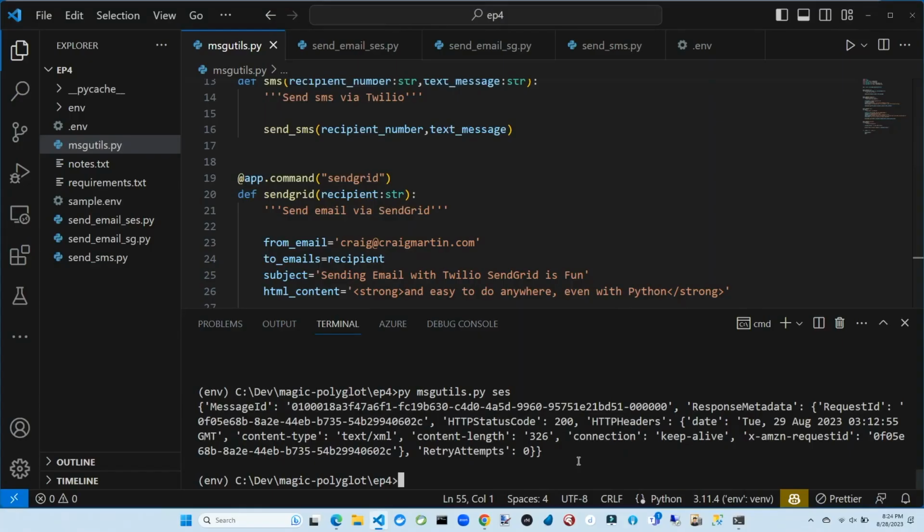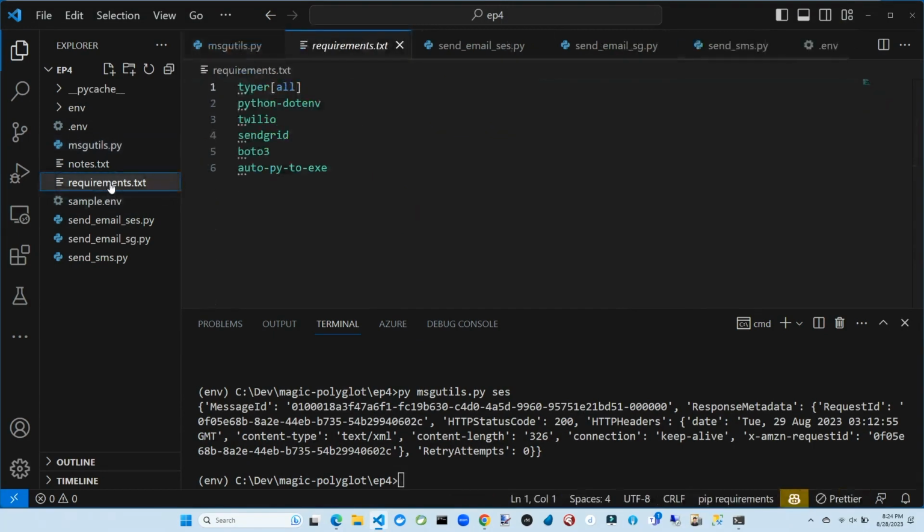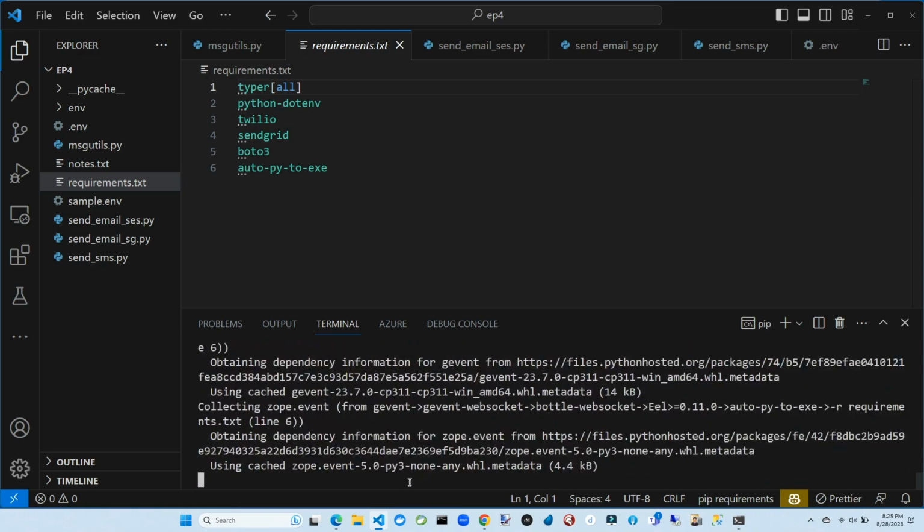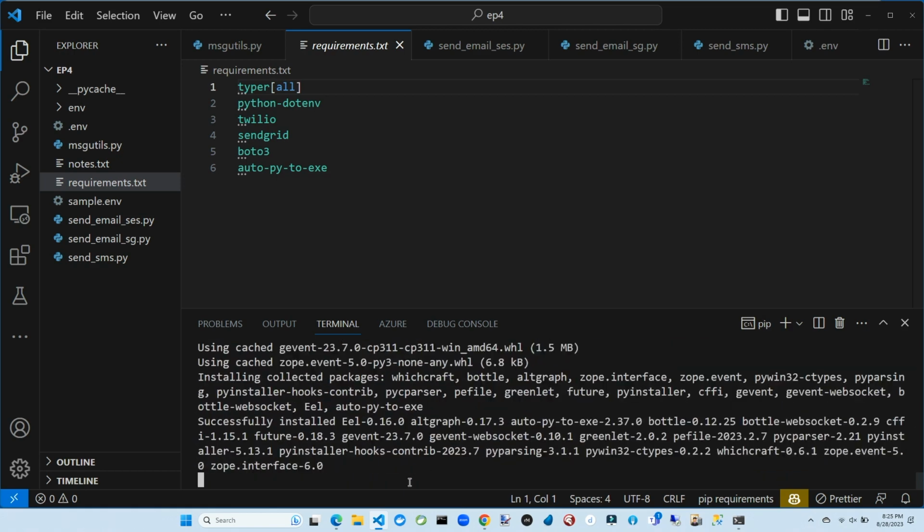Now, let's talk about a best practice for managing all the libraries and dependencies we've installed. We can have a file named requirements.txt that lists all the packages we need. We can have pip install all of those and their dependencies in one go with the command pip install -r requirements.txt.